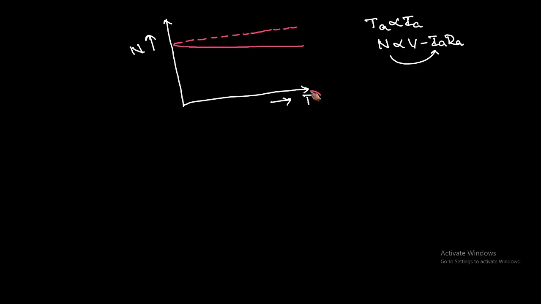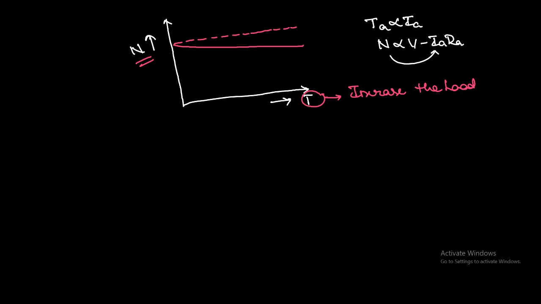Increasing the torque means you are increasing the load. Whenever you increase the load, the torque increases, so the speed will decrease. Because the speed decreases, it will once again draw more armature current, which is why it is known as a self-controlled device. These are the different characteristics of the DC shunt motor and shunt generator.